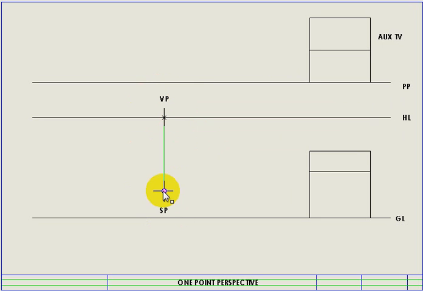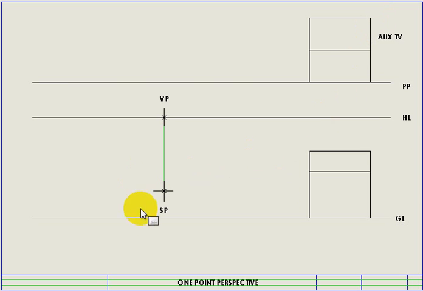My stationary point is me. I'm standing there. My line of sight is going to be looking at this building, and I'll be seeing everything from the left-hand side all the way across to the right-hand side. Anything behind it will then eventually form hidden detail.